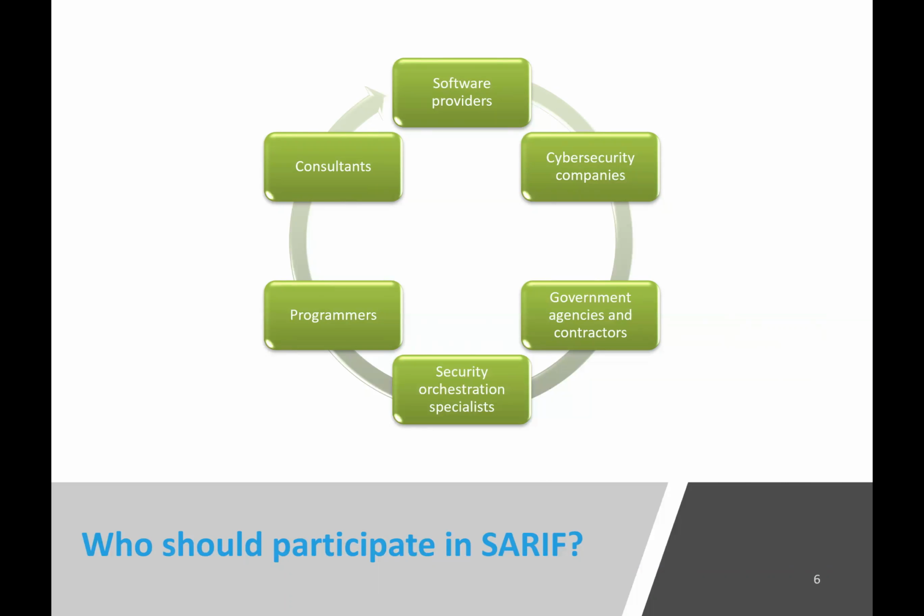Cybersecurity companies would help software providers catch vulnerabilities. Security orchestration specialists would go through the third-party code that a company uses and check to see that it's free of vulnerabilities. Programmers would want to run static analysis tools before they release their code so they don't get embarrassed later. And consultants would help organizations go in and analyze their code and root out any problems.